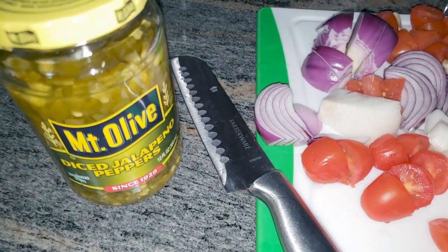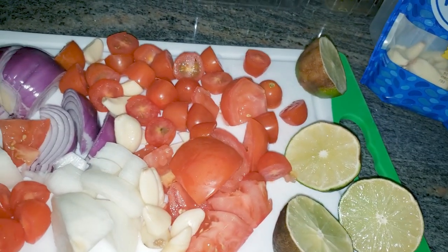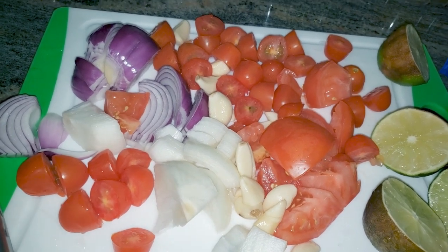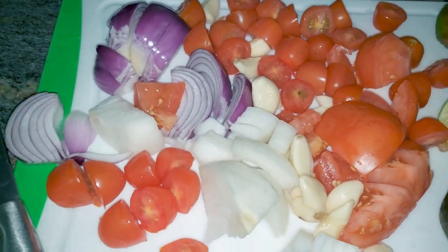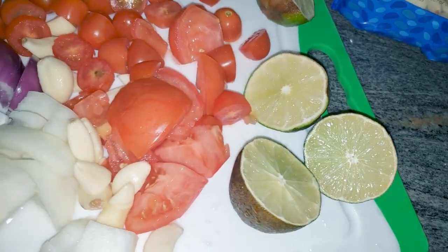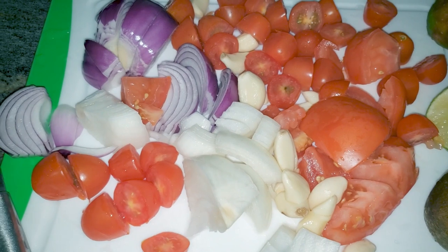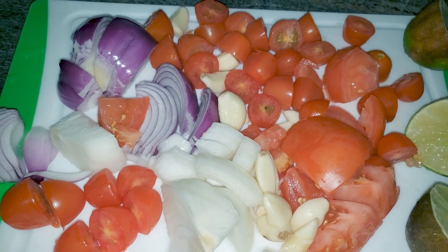Well, sometimes your girl be feeling a little bit domesticated. So I decided to make me some, I don't know what you call it, picante salsa or something like that. But I've got all these little things sitting around the refrigerator, and we're going to go ahead and get her done. I got some garlic, red and yellow onion, and tomatoes. I got some lime, and I have some already diced up jalapenos. So what we're going to do is just pop them in the food processor and let it rip. Then I'm going to make me some taco meat and roll it up in a tortilla.